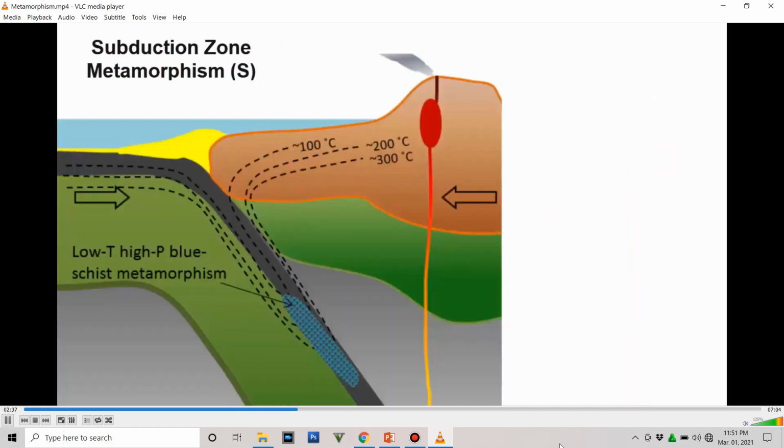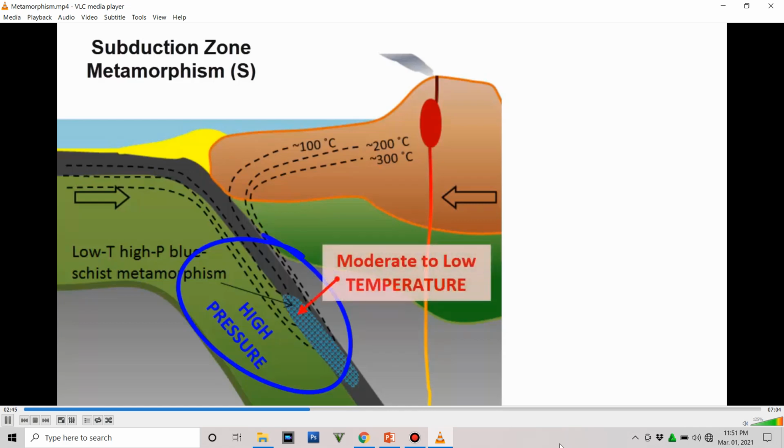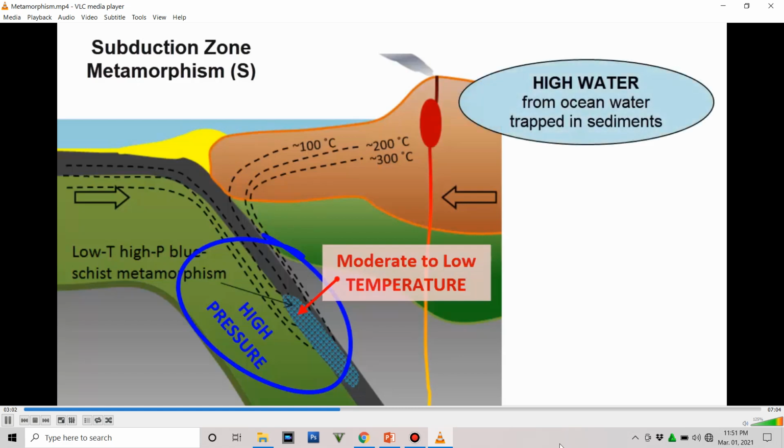What happens at subduction zones? Pressures are also quite high here, and get higher the deeper the plate sinks into the mantle. But the temperatures do not rise at the same rate because the subducting plate is cold and insulated, and sinks faster than temperatures can equilibrate. So subduction zone metamorphic settings are characterized by high pressures but low to moderate temperatures. Water content can be quite high because of the high amount of water absorbed by sediment and rocks in contact with the ocean water for the potentially hundreds of millions of years that the subducting plate was being pushed across the oceans.